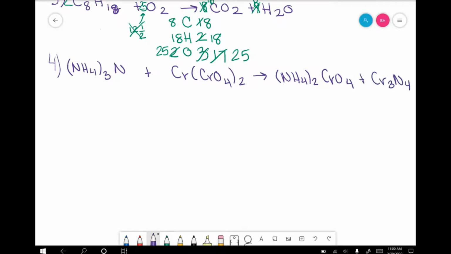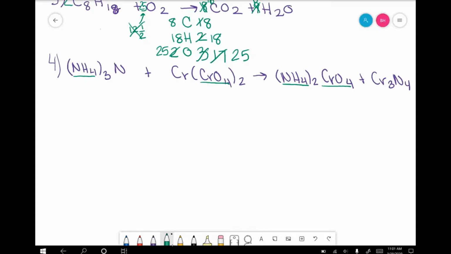All right. So in this one, you might think, oh my gosh, that is a ton of atoms to keep track of. But there is a shortcut that we can do. The shortcut has to do with the idea that if you have a polyatomic ion like we do right here, so we have ammonium and we have chromate, you're going to keep those together as a unit, because as you can see, they don't break apart. So we're not going to break them apart because they don't get broken apart in this balanced chemical reaction.